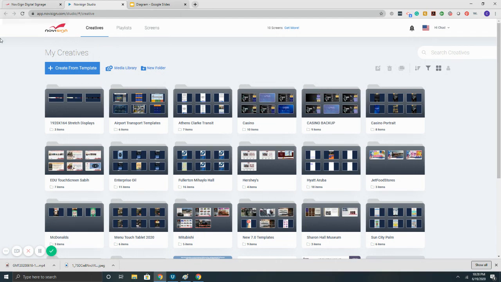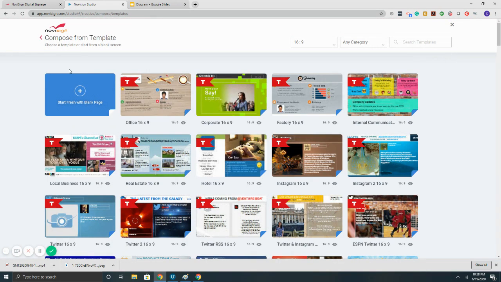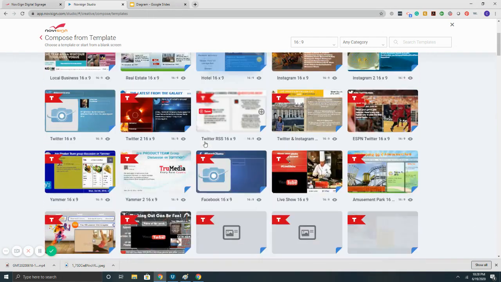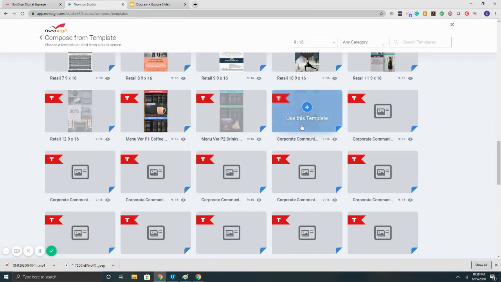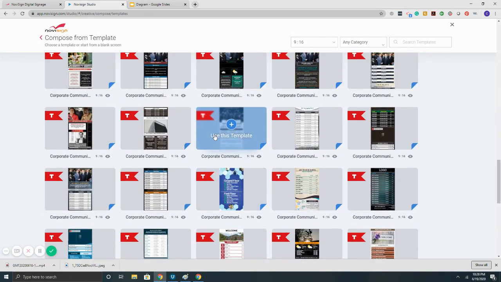As far as how you put it together, we have this blue button here that says Create from Template. And this brings us to our library of customizable, professionally designed templates. So there are over 200 of them available. And on the top here, we can switch it to Portrait. So if you're looking to display your content in Portrait on a TV, no problem. You just simply switch the orientation.